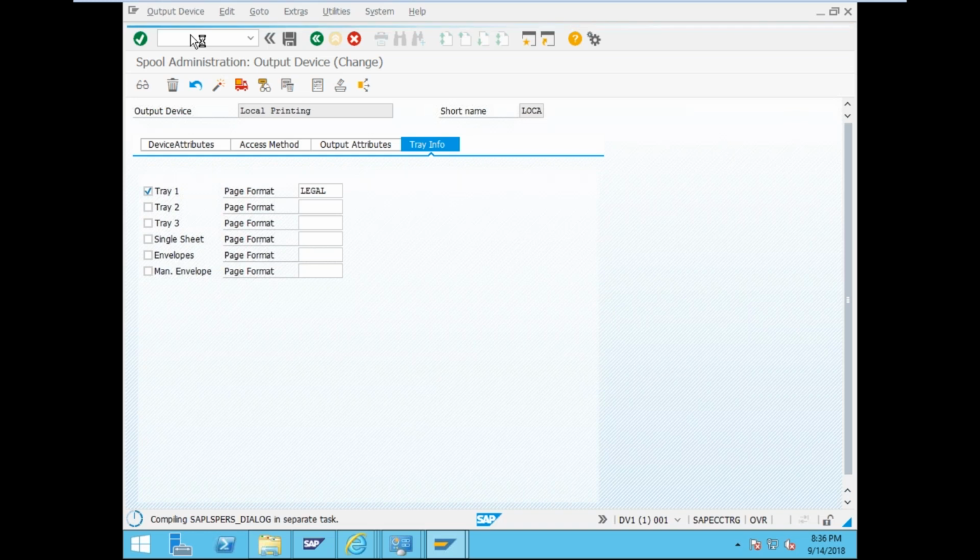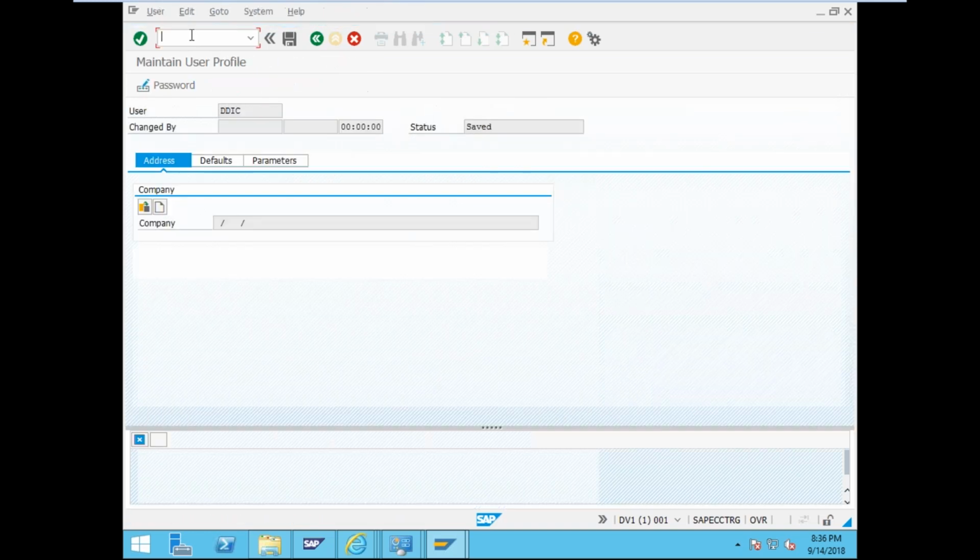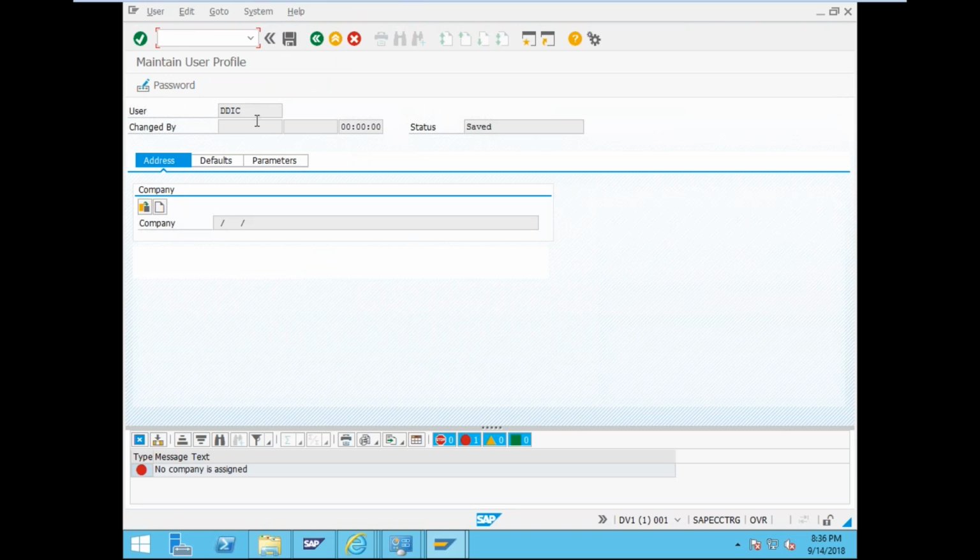So this will go to my user, right? DDIC only. It will show the information for DDIC. Okay, no company, as it says. Create the company.